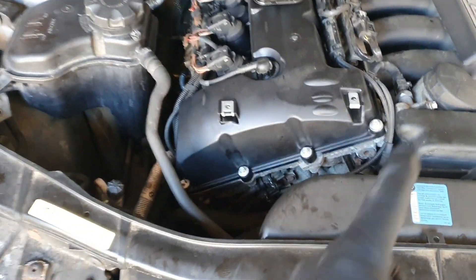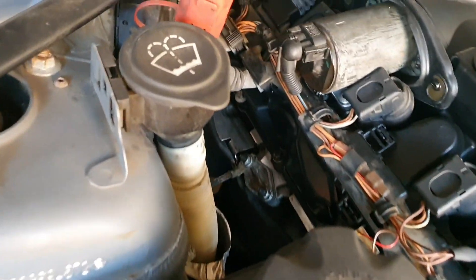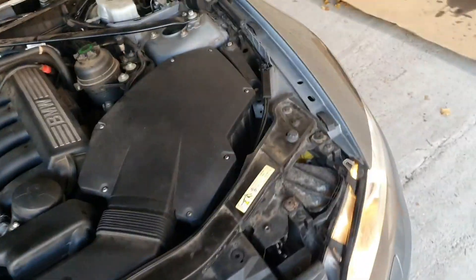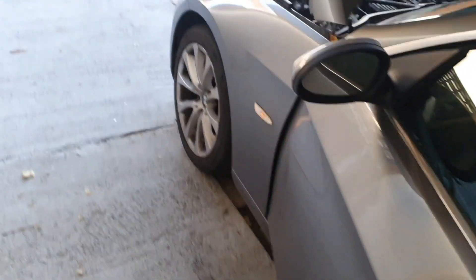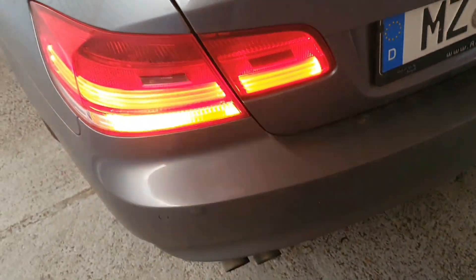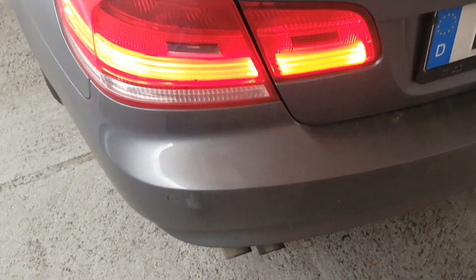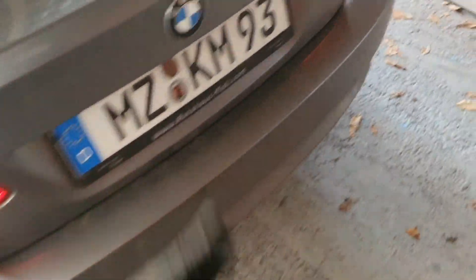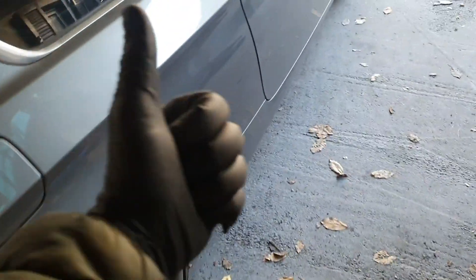No smoke, everything seems to be dry and clear. I'm going to put a light in there and check — if everything is okay we'll put the rest of the plastic back on and we're good to go. Let's check the turn signal. The front is working, so it must be the rear. Oh, now it's working — oh my god, easy fix. Oh, it's not working again. I have to check what's in there. No smoke, just vapors — it's only two degrees outside. This is a jackpot — I just have to wash the car and put it for sale.